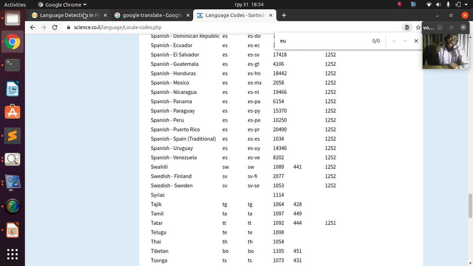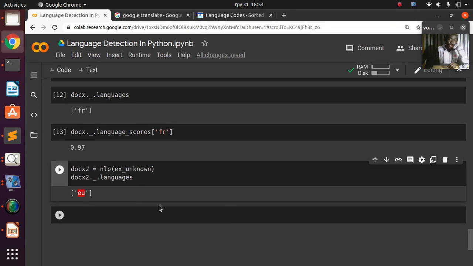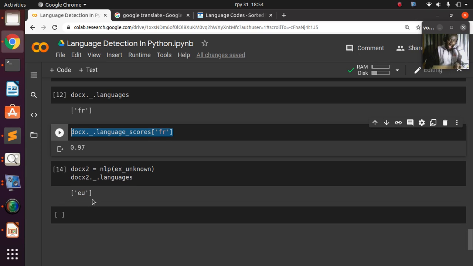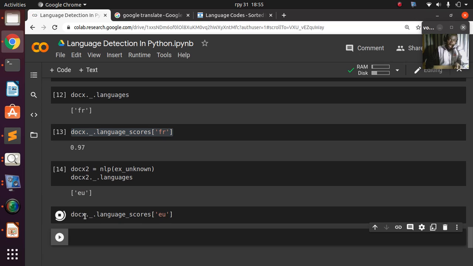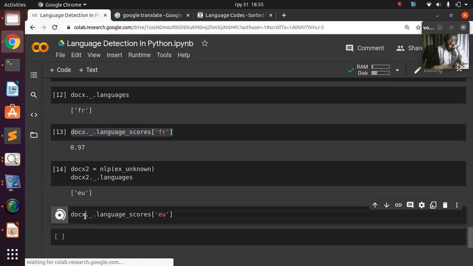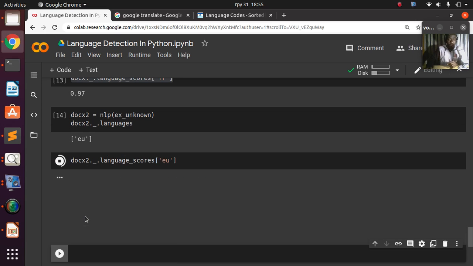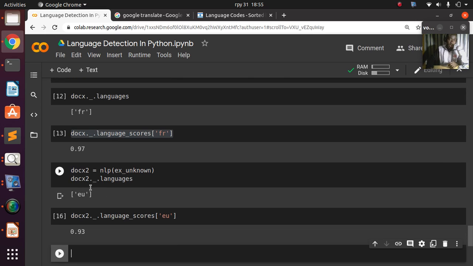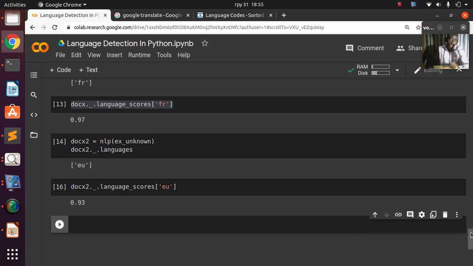Okay, so we move on and check. So we couldn't know what the language was, right? Very cool and very nice. You can even check the scores as we did again. So I'll copy this one and then repeat it to get the scores. Let's pass the EU here and see the percentage of it. It could give us an error because it was not found. So let's go with 2. For the percentage, 93. So this is 93% sure that it's EU. So what does EU mean? You have to find it out later. Let us know in the comment section what the code for EU means.